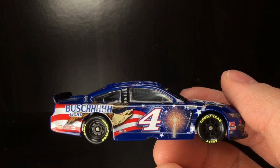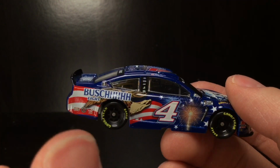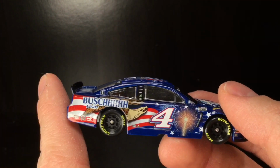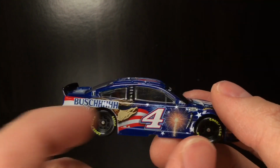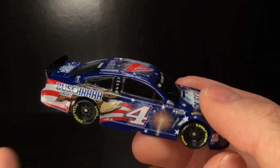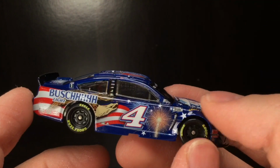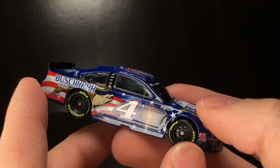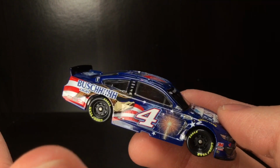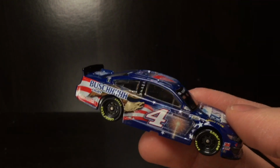I mean, the number is perfectly centered in the middle, which to me is a big pet peeve, right? Beautiful contrast of colors. I believe a paint scheme looks truly best when they accommodate 3 different colors. And in this case, it's blue, white, and of course, red. Beautiful, beautiful job here. And I love the light blue touch of the Busch Light. It just gives it a little bit more depth. I'm telling you guys, these cats over at Anheuser-Busch, I don't even drink, okay? I'm old enough to, I don't even drink. I never had a drink. But I tell you what, I'm just obsessed with their freaking diecast.